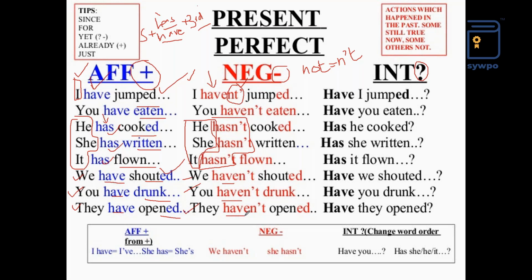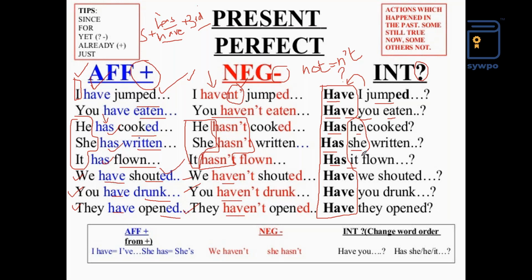And then after that, the negative not, then the verb, and then remember, third form of the verb, that is the past participle. I hope you remember from the present simple tense that we always use the verbs before the subjects to make questions in yes, no. So you write the be verbs, you write the auxiliary verbs or the helping verbs always before the subject, and that will be your yes, no question. So you can see, have I jumped, have you eaten, has he, has she, has it.